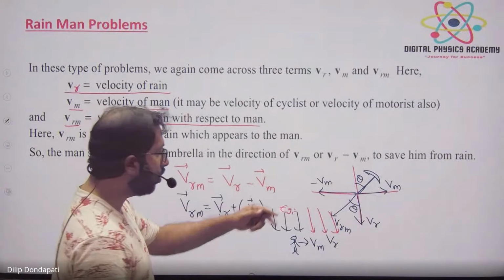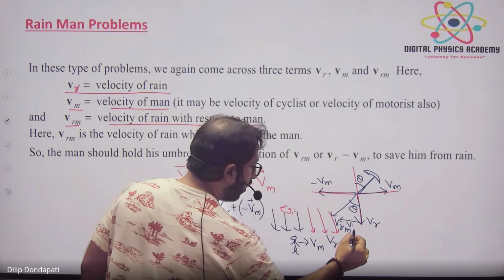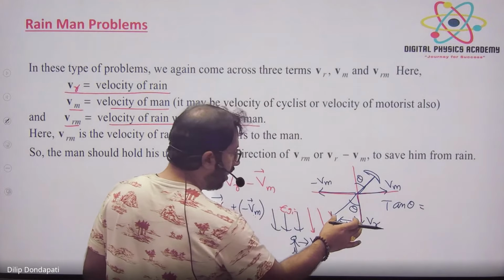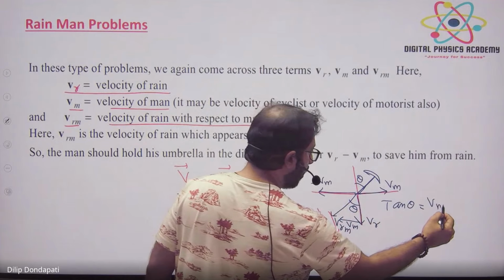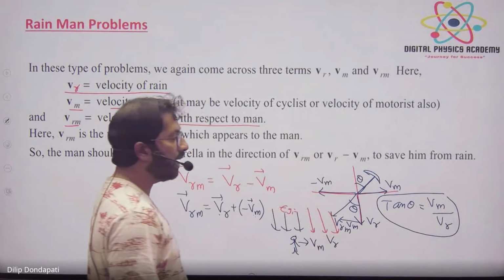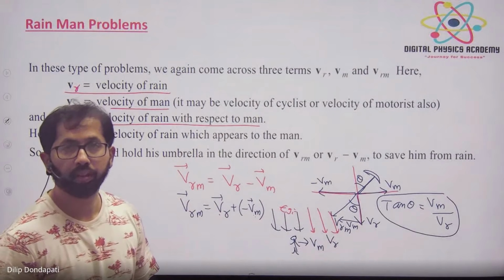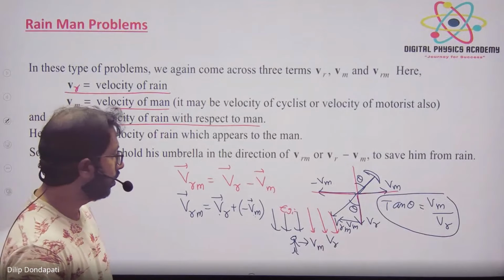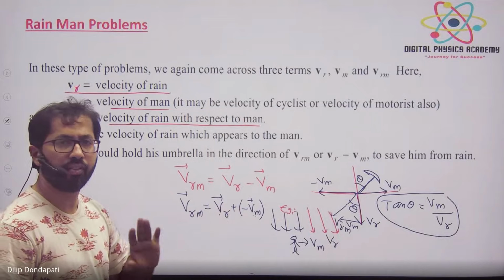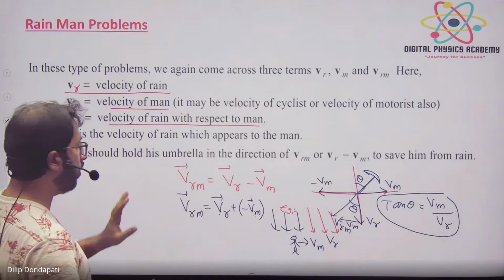Okay, that angle how to find? Tell me, this is a vector, right, VM. Tell me what is tan theta? Opposite by adjacent. So VM by VR. तो इस एंगल में अगर he will put the umbrella from vertical, he will not get drenched. ओके, वेट नहीं होगा. So very important, आपको केस में वेक्टोरियली करने को, no other thing, वेक्टोरियली करने का, नया फॉर्मूला नहीं है. अब स्विमर प्रॉब्लम्स में बहुत सारे formulas are there, but इसमें तो कुछ नहीं है, आपको वेक्टर.